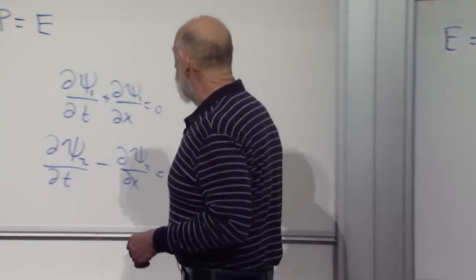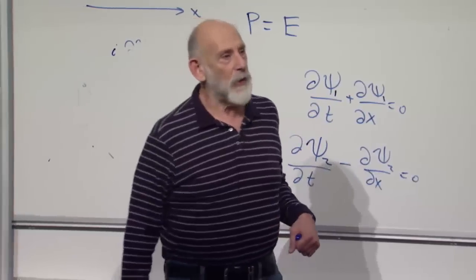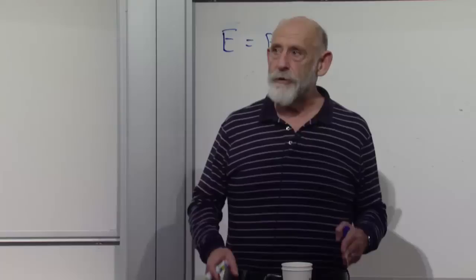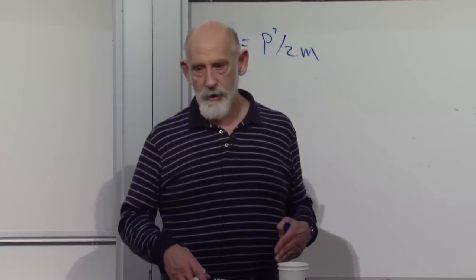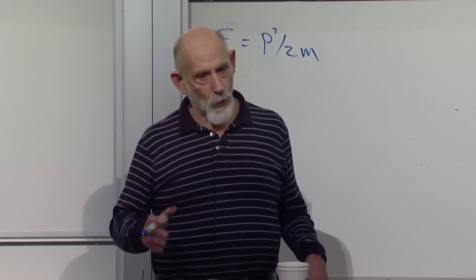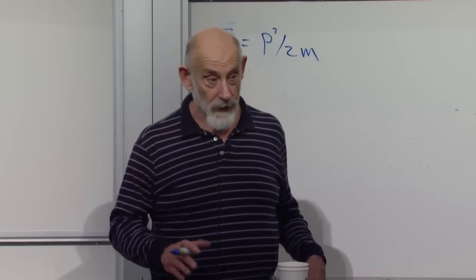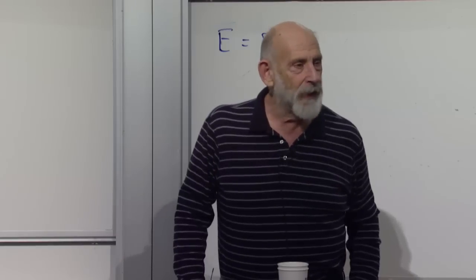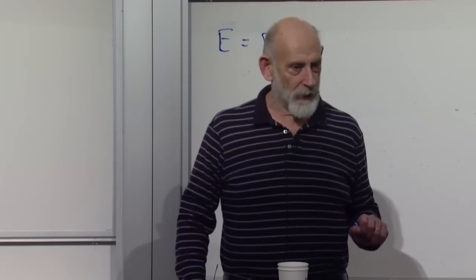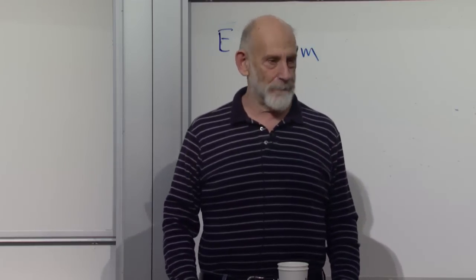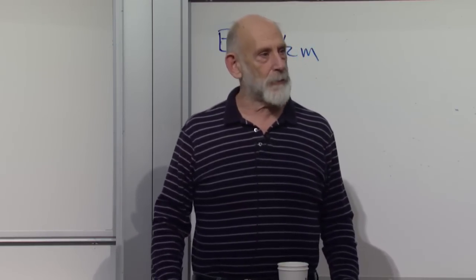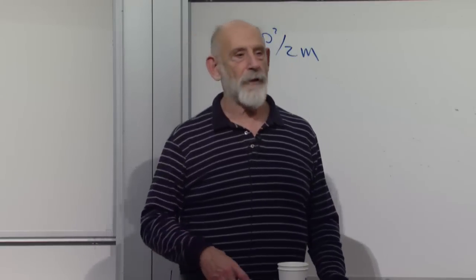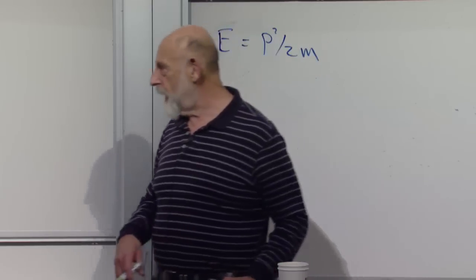So Dirac next said, look, it looks to me like what we're talking about is a particle with an extra degree of freedom, not just x, not just the coordinate position, or equivalently the momentum, you can trade one for the other, but it looks like it has a discrete thing, a plus oneness or a minus oneness, sort of like a spin. It's not a spin, but sort of like a spin. It can either be up or it can be down. Up in this case means traveling to the right, down means traveling to the left.